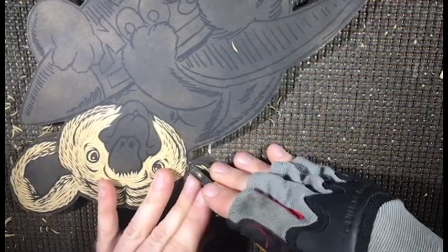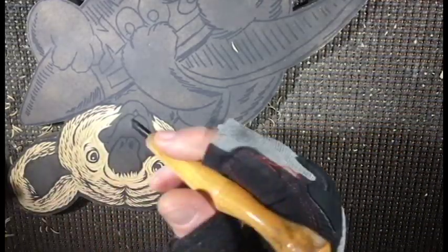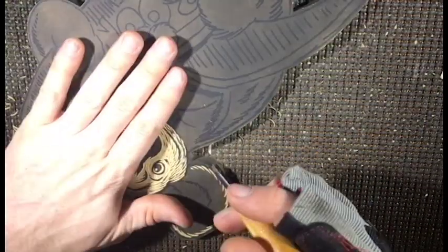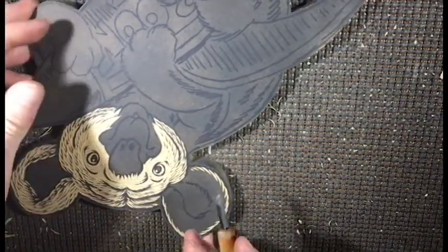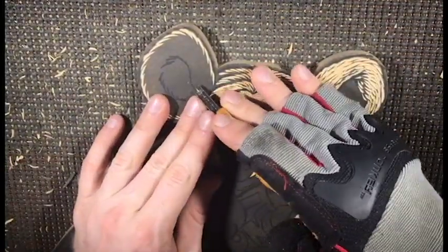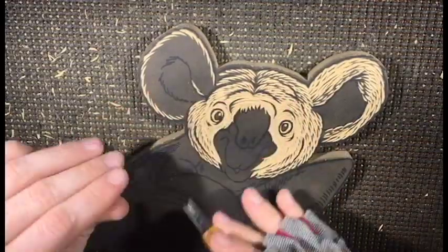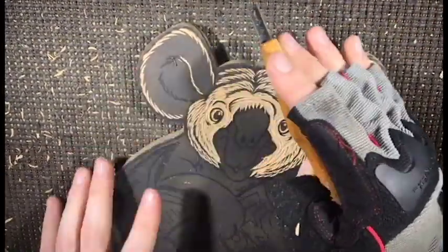I do it like this. And as I get closer in, I take out less and less, so it gives the appearance of being darker. And then I'm going to do the same thing on the inside edge. Just follow it around, taking little nicks out.